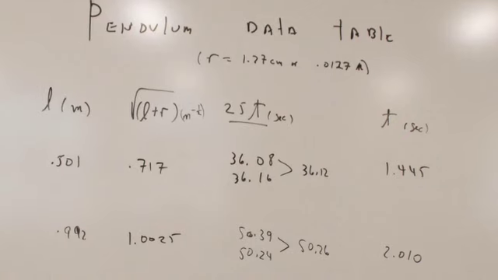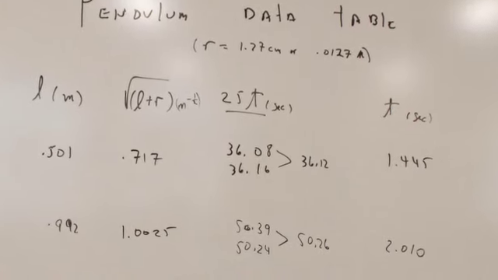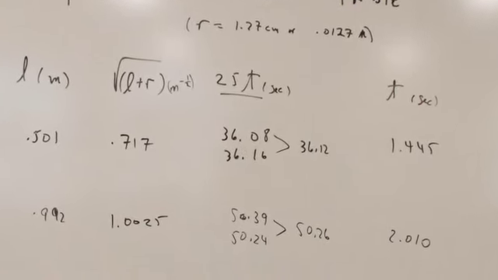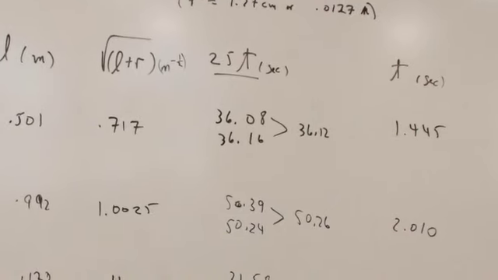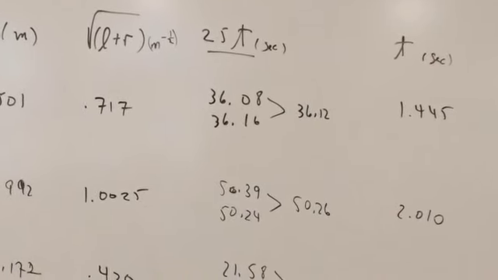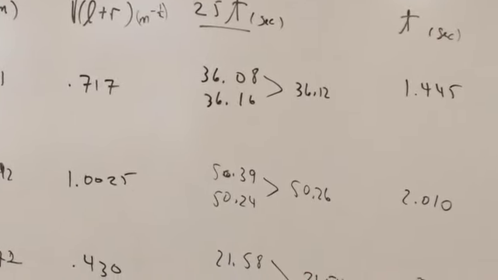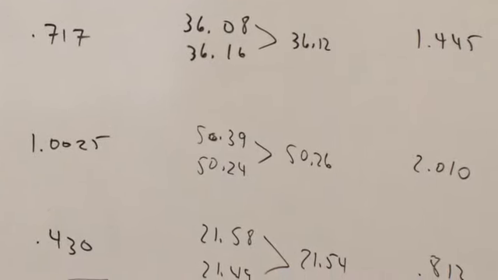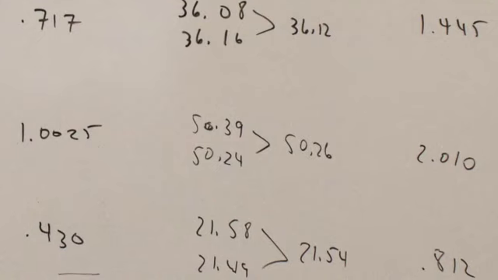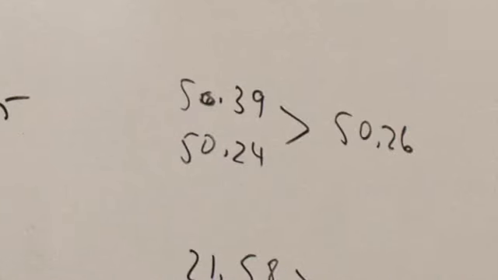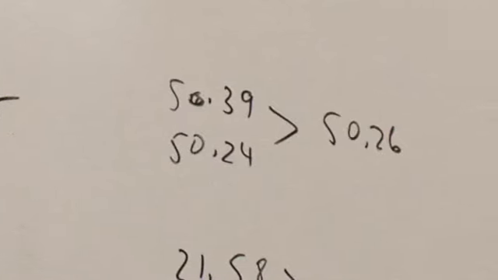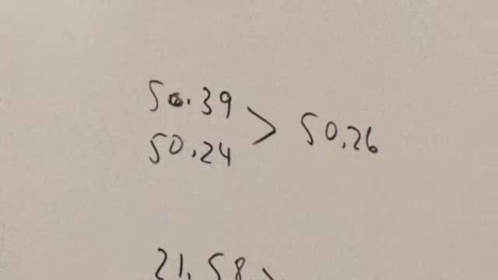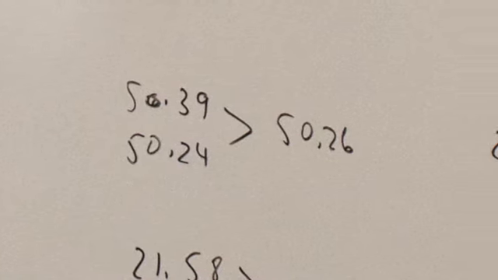A 1 meter pendulum, I think I mentioned that earlier, is called a seconds pendulum because it takes almost exactly 2 seconds, because this is almost exactly a meter, to go back and forth. That's 1 period. So it's a seconds pendulum, or a 2 seconds pendulum. In any case, these numbers are real close together. If it were off by 1 whole period, it would be off by 2 whole seconds.